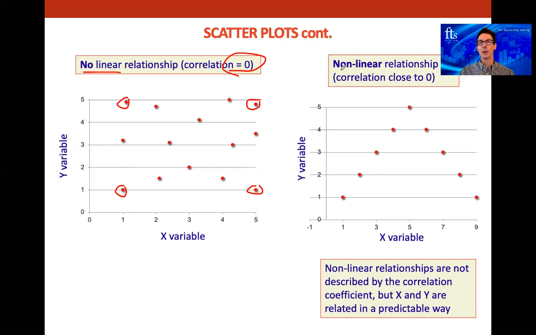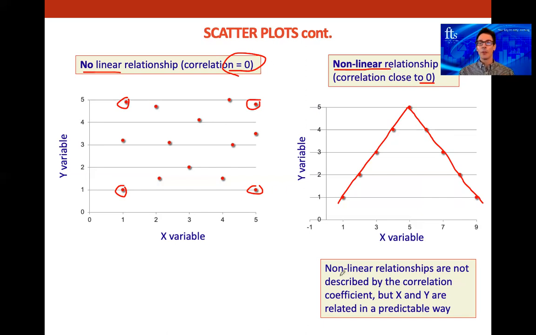Now, for this last one, we've got a non-linear relationship. And if we've got a non-linear relationship, then again, the correlation is going to be close to 0. We can see why it's non-linear, because even though it's a straight line here, it's not a straight line in one direction. To have a linear relationship, the line has to go in one direction. Here the line's not going in one direction, so we cannot have any type of linear relationship. So our correlation is going to be close to zero. It's a non-linear relationship, this one.